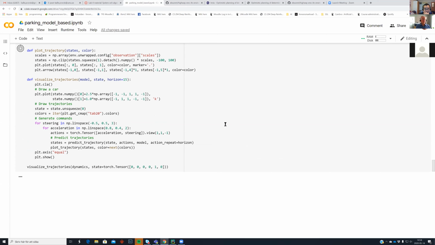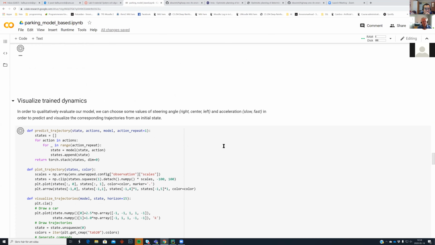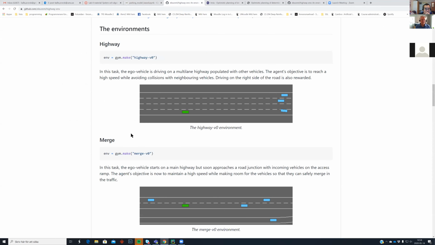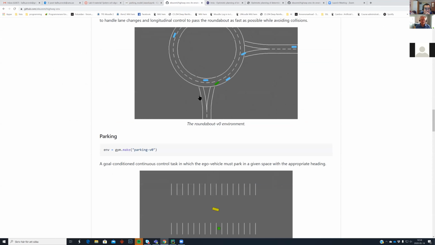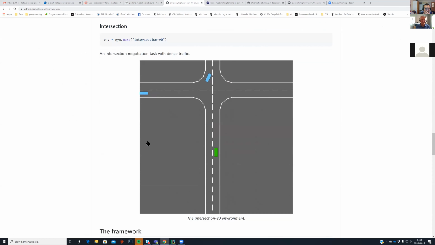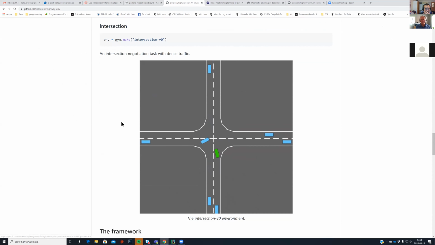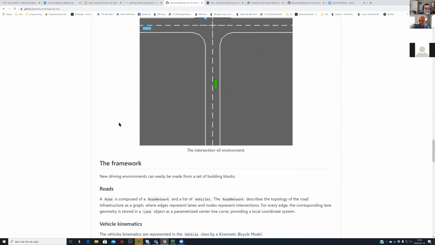So I hope you can study the code a little bit more in detail and so on, and answer some simple questions. But the basic idea is for you to play around with this environment, which is, I think, interesting from a parking point of view. And also, if you have the time or in the future, you might play with some other agents and some of the other basic environments here. Maybe you will try the roundabout yourself or the intersection stuff. And then you might need to change the agent.